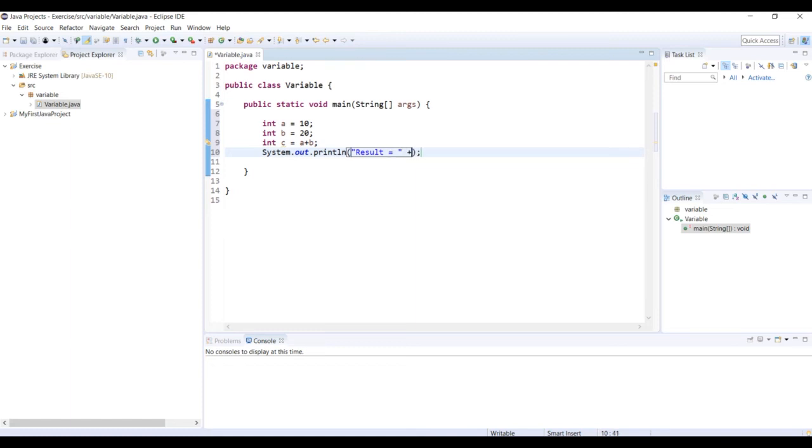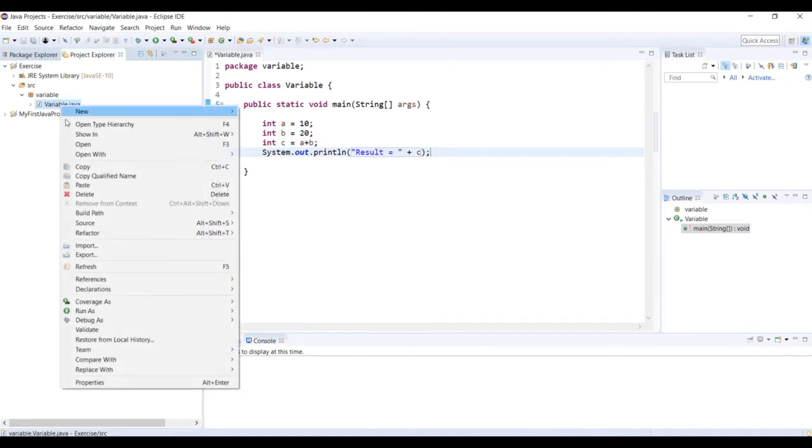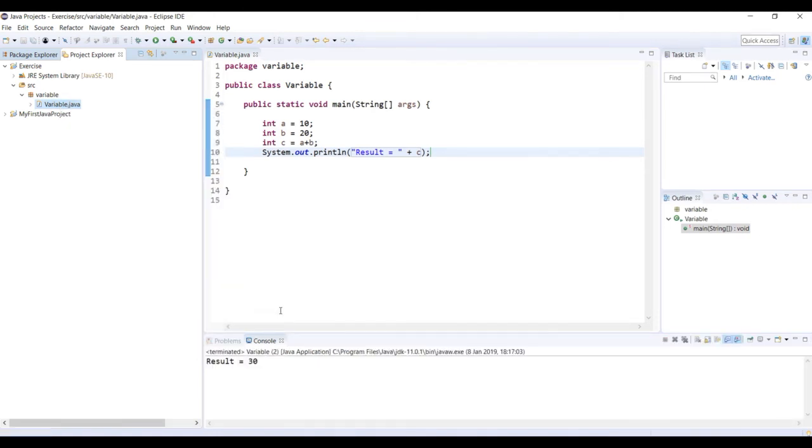We can use this key combination in all the other parts of the program, such as variables and methods and classes and wherever you are. Let's run the code now. Right-click on Variable.java and select from the contextual menu Run As, Java Application. Then the result will print result equals 30 in the console.